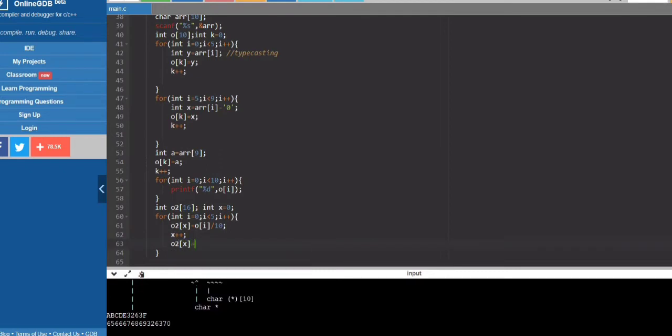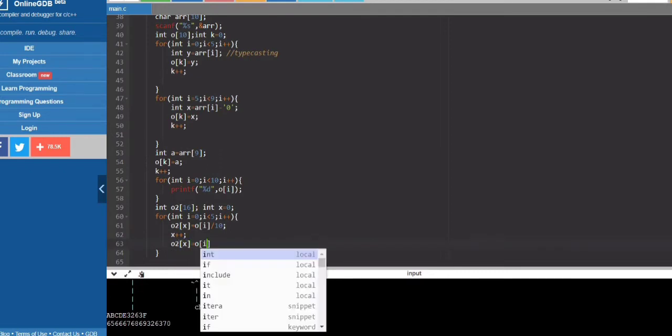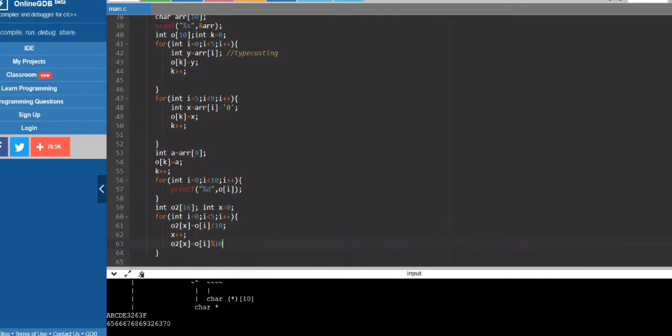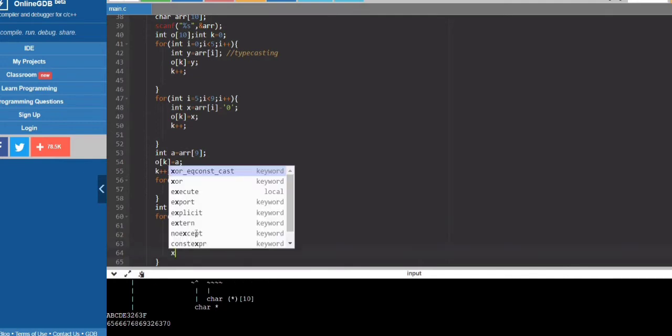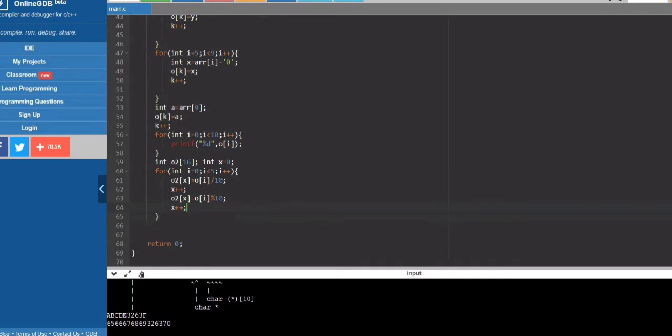Then O2 of x equals O of i percent 10. Now 5 will be stored, and again we increase the index to store the further values.